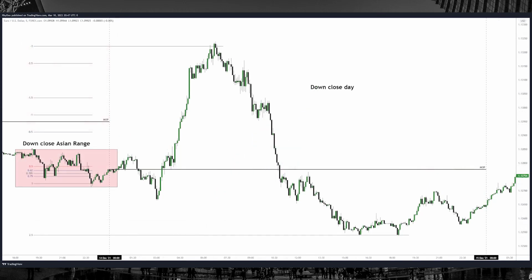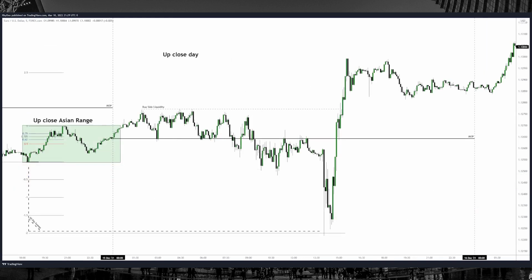13th example, we do have a down close Asian range, bullish move into +3 deviation. Then New York Open reversal, back to midnight opening price or even below, closing the day as a bearish day. Here we have an up close Asian range, expect an up close day. London Open and New York Open is consolidation, so price might move late in the day due to high impact news. We then drop into -2 deviation and a 30 pip sweep below the Asian low. We still do expect an up-close day. Reversal happens and goes back to midnight opening price and even further.